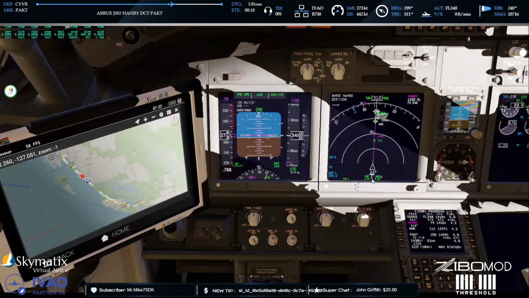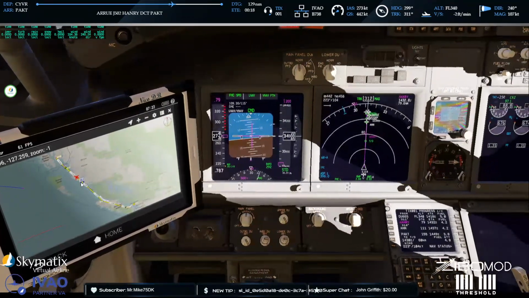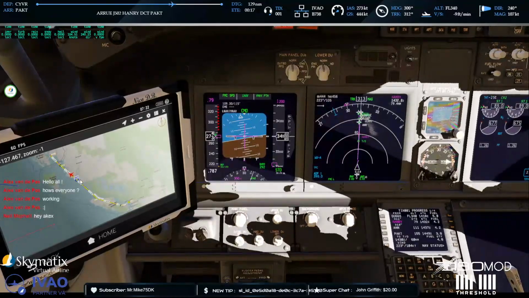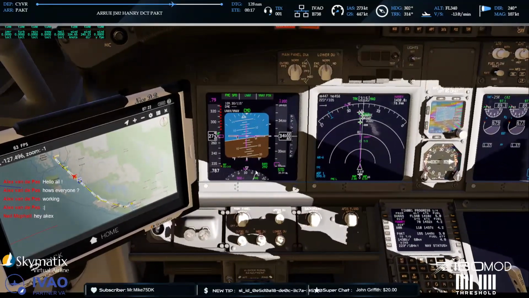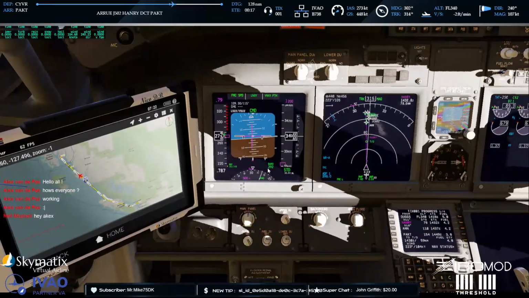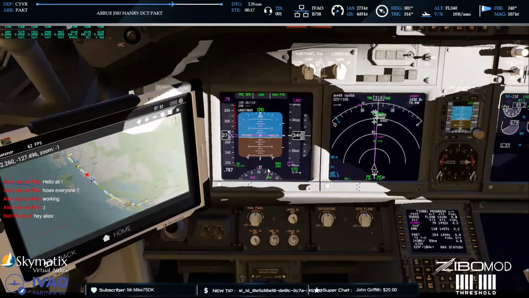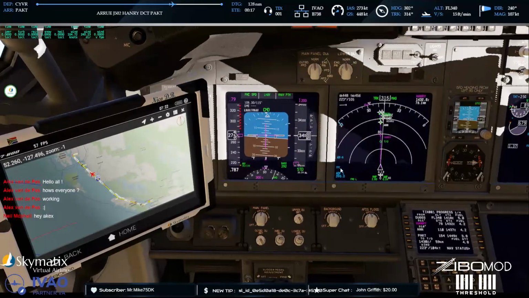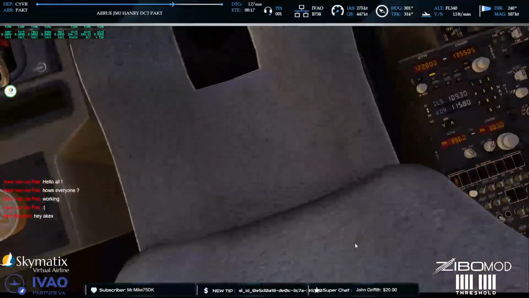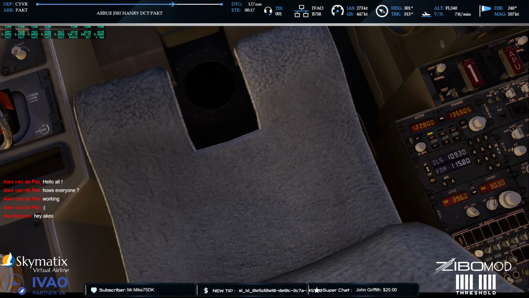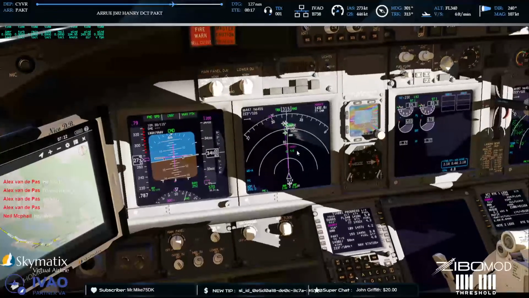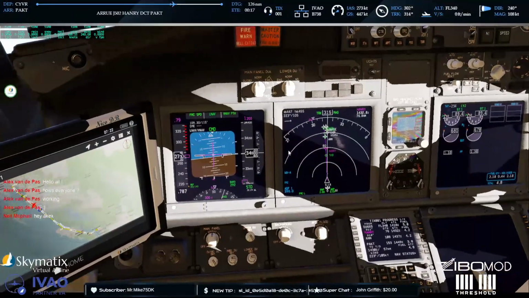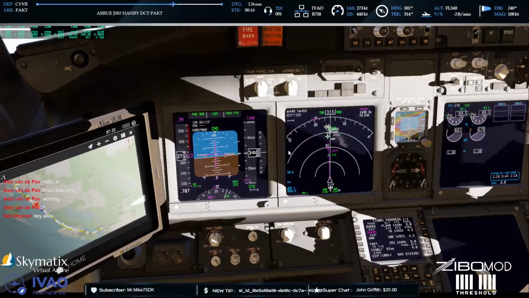Just behind me. See, there's his diamond. He's over there as well. If it's not working. That's not a Zibo thing, that's an explain thing.